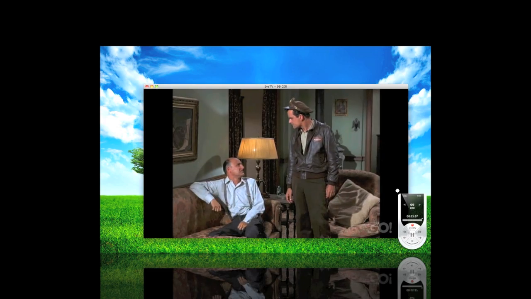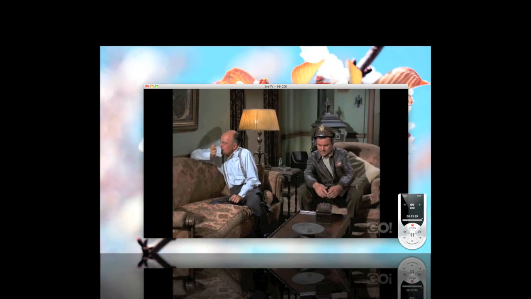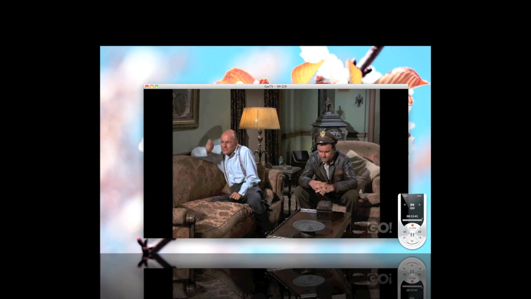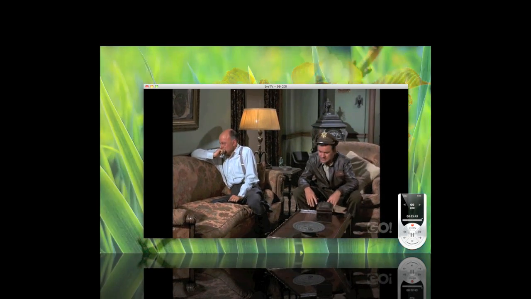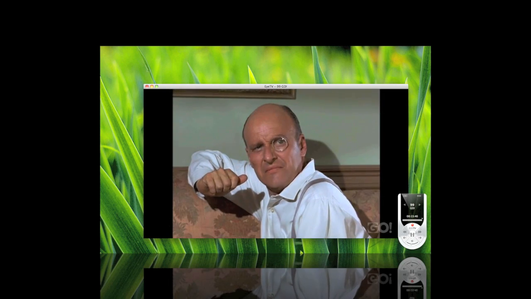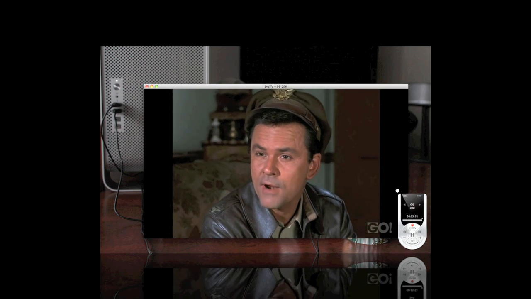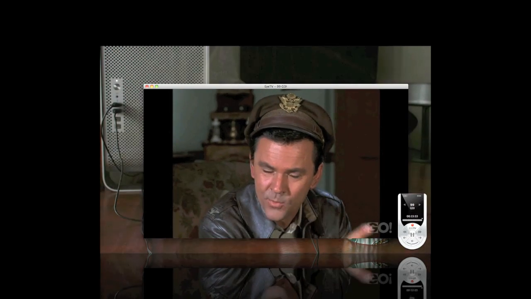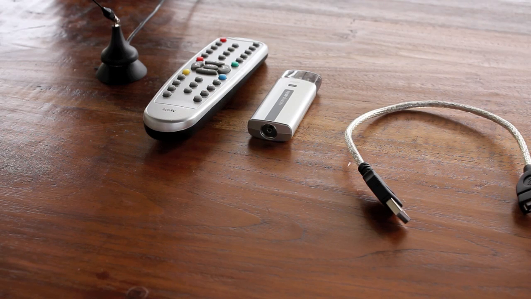Here's some test footage of this show, which is Hogan's Heroes, I think. This is what it looks like unmaximized. Very nice. The picture quality is excellent. This is on a 1440 by 900 screen. Does look very nice, as well as the remote, as you can see. Obviously, it comes free with the unit, ITV3, but on its own, I think it's a little over $100 Australian, actually.